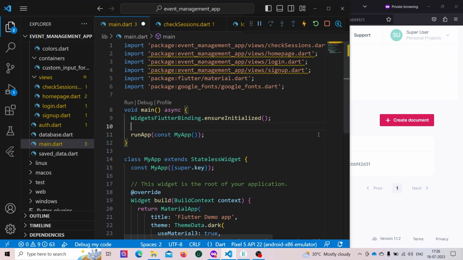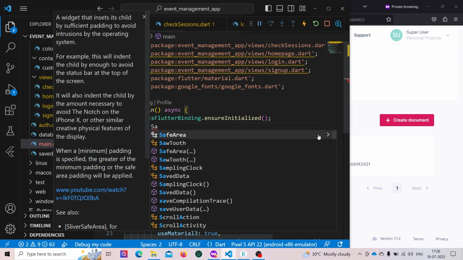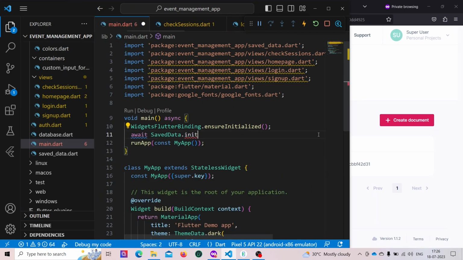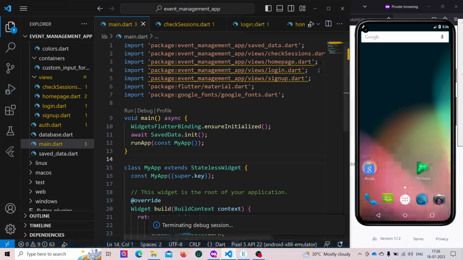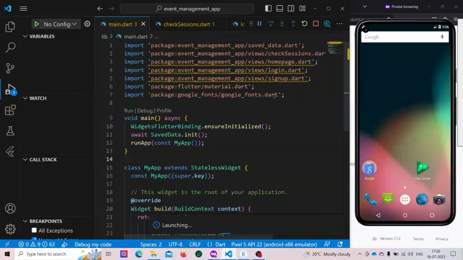This will initialize all our widgets, and from here we need to call save data dot init, and it will initialize our shared preferences. Now it's okay. Just close the app and restart it. Stop the app and run it again, because shared preferences will not work otherwise, it will give an error.